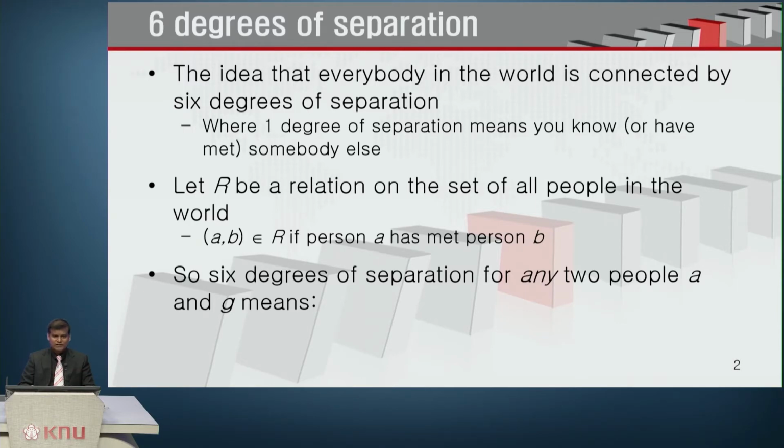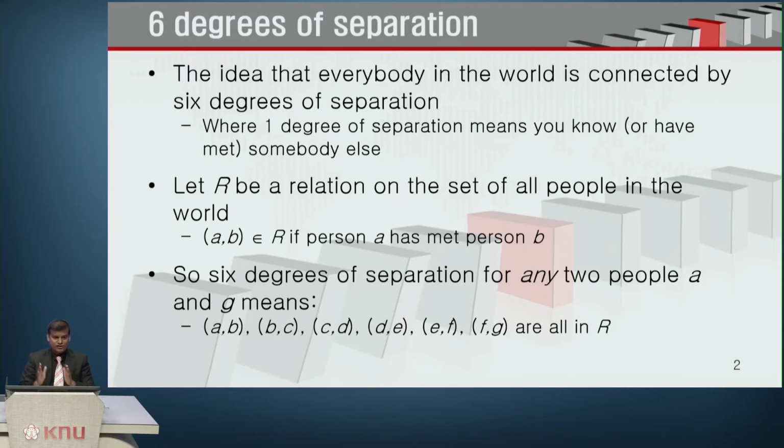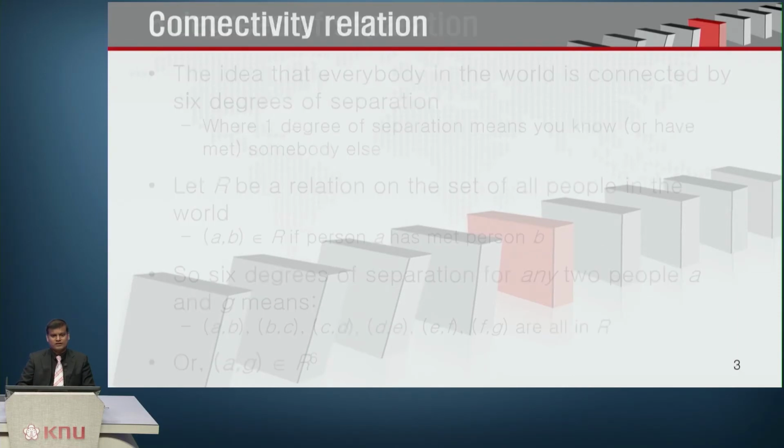So 6th degree of separation for any two persons from A to G means that (A, B), (B, C): A is related to B, B is related to C because they have met each other, and C is related to D, D is related to E, and E is related to F, and F is related to G. Yes, that's where with G, we have 6th degree. In fact, I was missing the F when I told you earlier. Here we have the whole thing. So this degree of separation, where (A, G) is an element of this relation R, because we have the degree R, we represent by means of power R, just for the representation.